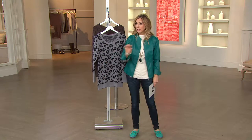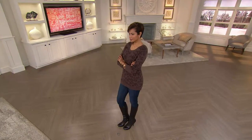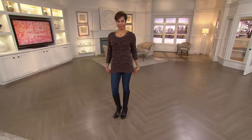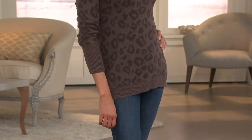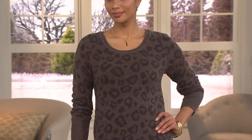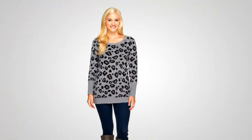Three easy payments of $11.65. You'll see at the bottom of your screen we've put up our availability guide showing we're starting to get limited in sizes and colors — this is popular this morning. If you see green, you're good to go; yellow means very limited; red means it's gone. This is your weekend wear — totally what you're throwing on to run errands, watch the kids at basketball or swim practice. Look how chic and up-to-date you look just in a sweater, jeans, and great boots. Item number 8256657, three easy payments of $11.65.